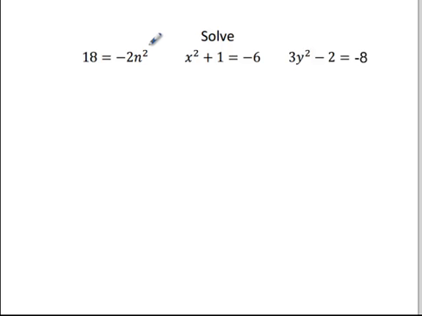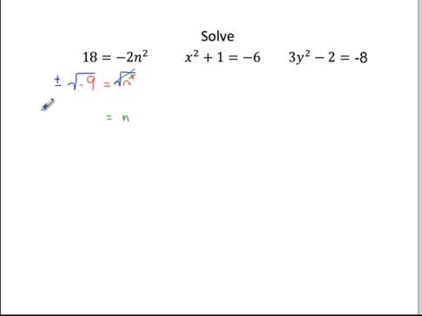Let's see. I don't have any b terms, so b is 0, which means I can use inverse operations in all of these. That's what I'm going to do. Divide both sides by a negative 2. When I do, I get negative 9 equals n squared. Take the square root of both sides. When I do, I've got to put plus or minus. When I introduce a square root to cancel out a square, I've got to consider the positive and negative square root. So the square root and the square cancel each other out, and on this side I get n.